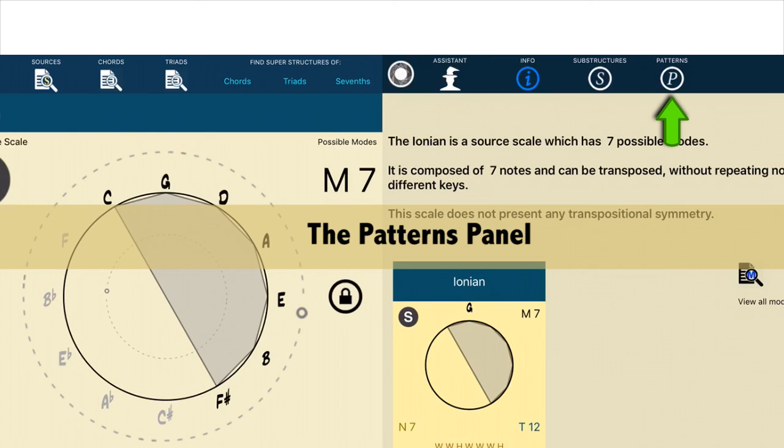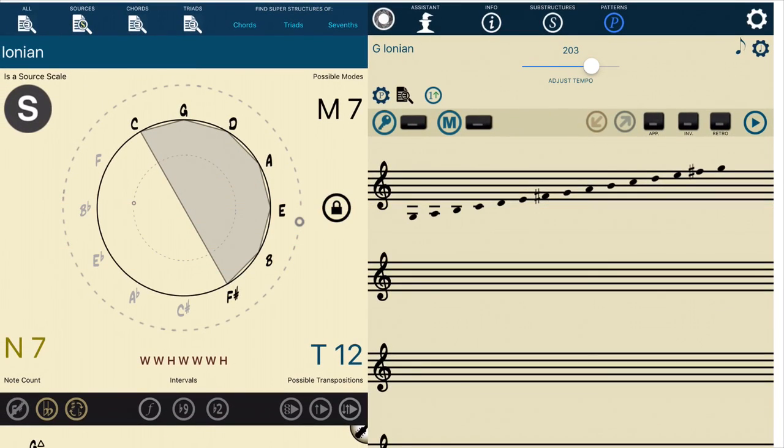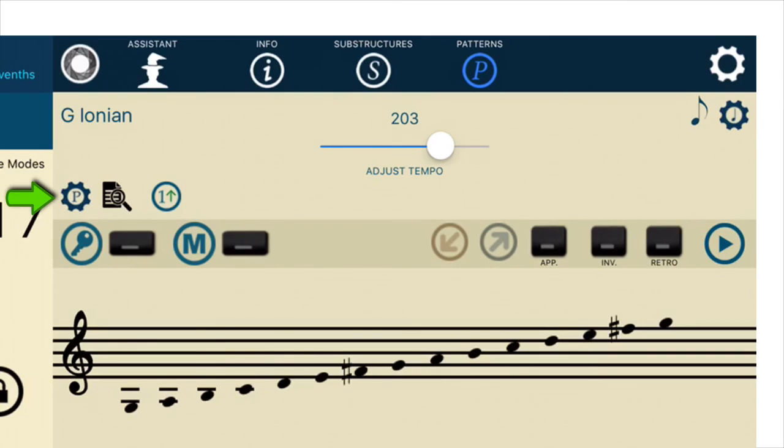Use the Patterns panel to practice or get ideas for improvisation and composition using patterns over the current structure. These are skip-step patterns. You load or create a pattern and Tessitura Pro applies it to the current structure to create the exercise. Right now, the pattern is just a step-up pattern. So Tessitura takes the first note from the structure, which is G, and goes to the next note up in the scale. So you get an ascending scale.